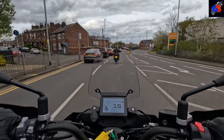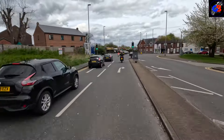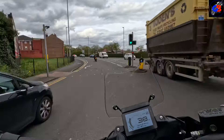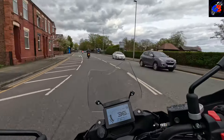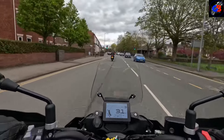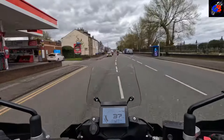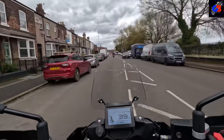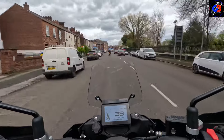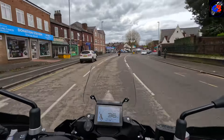It's as comfortable as I remember. Standing up on this bike is just perfect for me — I've not got a fully outstretched arm, there's a little bit of a bend in them, which is nice. It's perfect for a little bit of light off-roading, your farm tracks, your gravel tracks. It's all coming back to me now why I liked it in the first place. It's just a really comfortable place to park your backside.